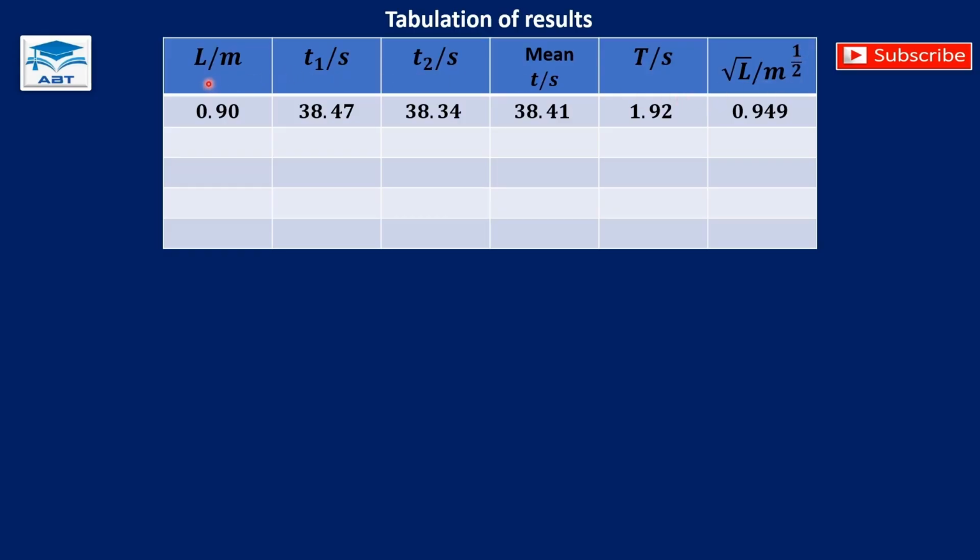The unit should be written at the top here, and they should not be repeated with the values. If you write a unit at the top here once, that is all. You have to write the values without units in the table. So the unit comes at the top here.